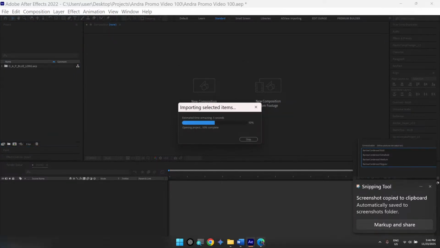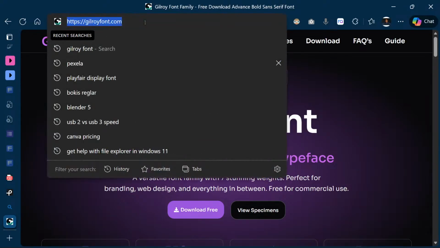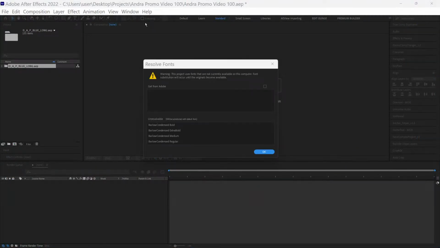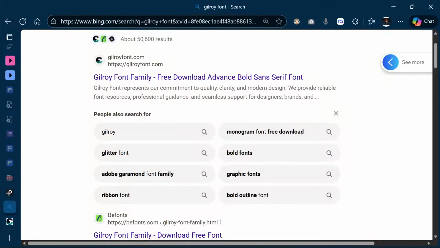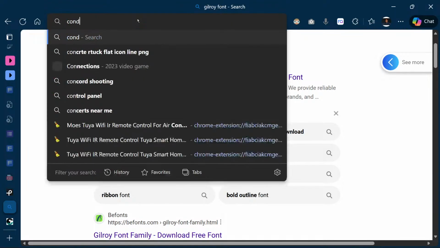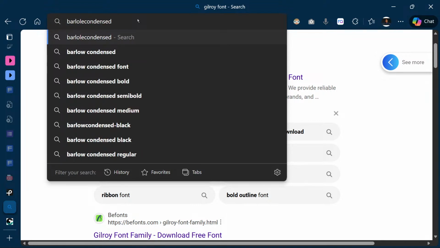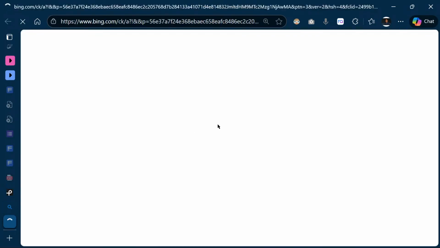So the font we're actually looking for is Barlow Condensed, right? So search Barlow Condensed.